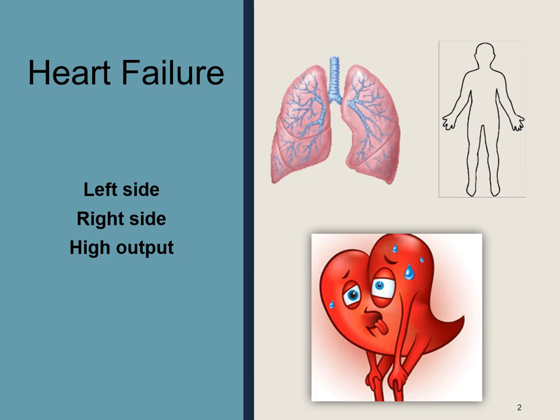Before we go anywhere in this conversation, can we please pull over and talk about the why and the how of heart failure? Why and how does the heart fail? Well, which heart? The only one? Yes, student, but it is very helpful to think of these things as two independent organs. It's like telling the mechanic the engine broke — which part? Let's dive into the why and the how of left-sided heart failure first. It's the main one and the most common one.